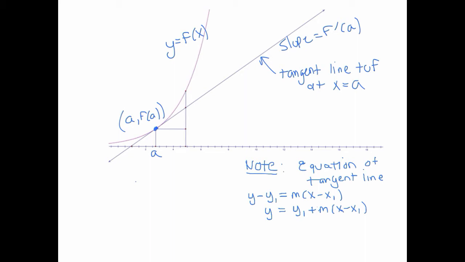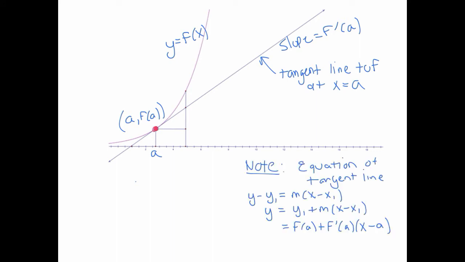So, for instance, y1, well, that's just the y value of the point of tangency. In calculus, since we're going to use function notation, that would be f of a. So this point right here is (x1, y1), but in calculus notation using functions, we would call it (a, f of a). So I'm going to replace this with f of a. The slope of the tangent line, well, that's just the derivative at a in this case, so I'm going to call it f prime of a. And then my x1 is just the value a.